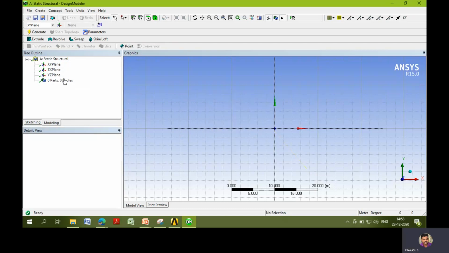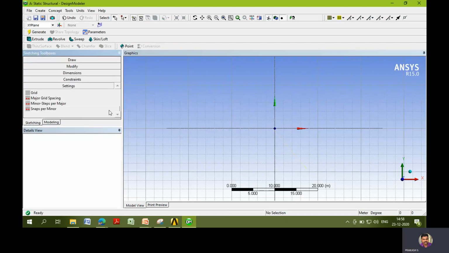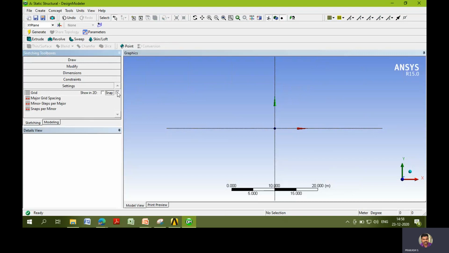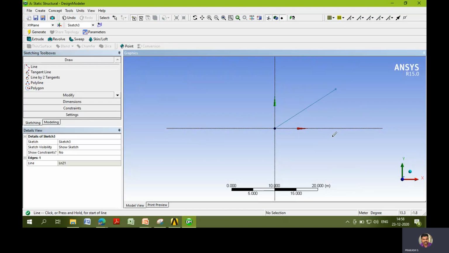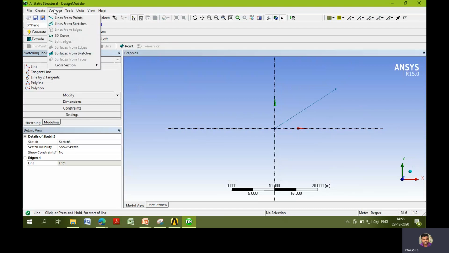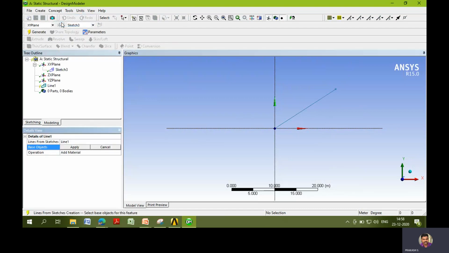So here I'm going to switch off these setting options. Draw initially. I'm going to draw one line. See there, simple. I'm going to draw this line body from the concept. Line from sketch. Generate. Which is sketch?